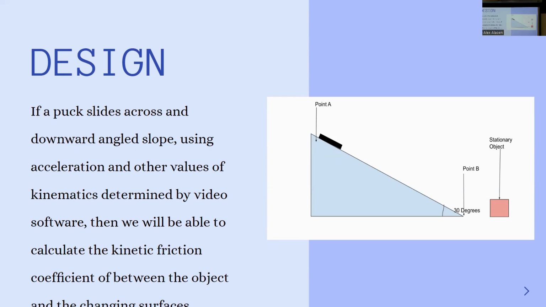Along with that, to figure out force as well, because I wanted to use two different techniques to find kinetic friction, and more specifically that coefficient, I also put a stationary object on the right side at the end. There's a little bit of a change in that particular pan, and we'll go over that as well, because it's not supposed to be a square. I figured that out halfway through the project. So yeah, like every single experiment, things change.